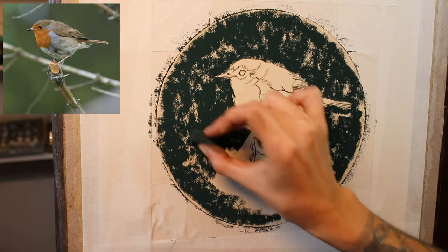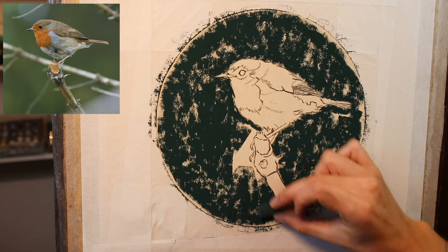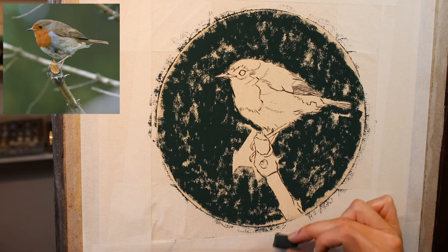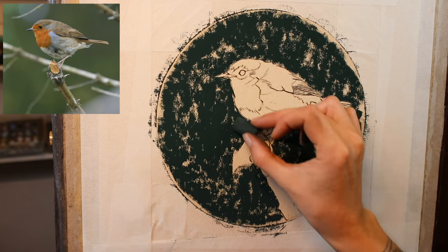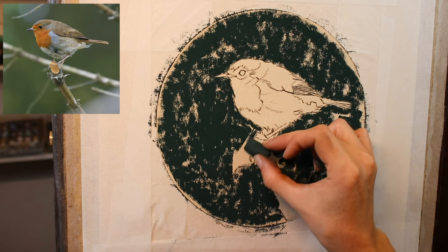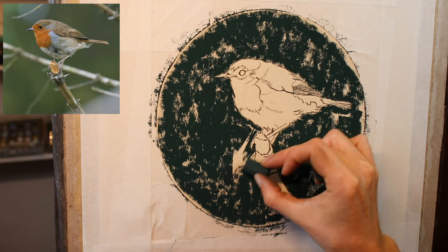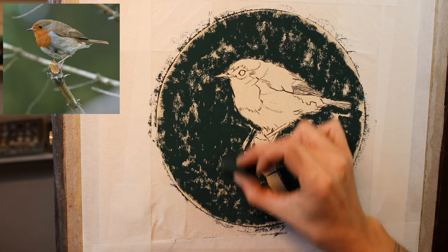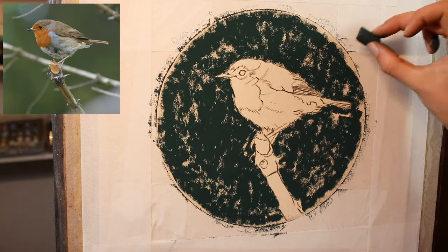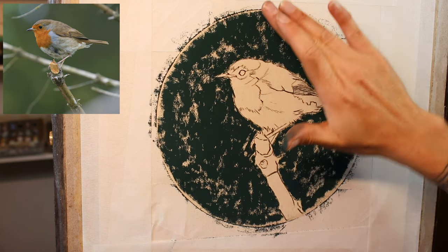Of course maybe you're working on a different paper. The Fisher 400 holds a good number of layers, but also the pastel goes on pretty solidly. You're going to see in just a moment when I blend this in — I'm not really leaning too heavily, but the pastel pigment just wants to go onto this paper. I think because it's got a slightly sanded texture, so it really grabs the pigment. I don't want to put it on too thickly — I'm just going to do this and then give it a bit of a blend with my fingertips.